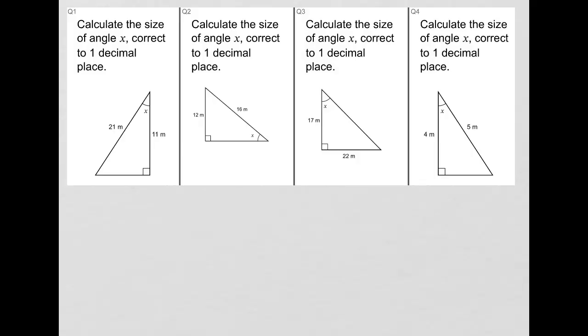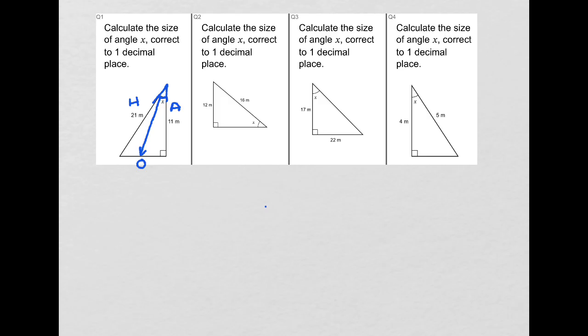All right, so here are 4 questions for you to try. They're all questions where you're trying to find an angle. I'll do the first one with you, and then you try and do the last 3. So if we look at question 1, the angle I'm looking for is in this top corner. So I'll go across, and that's my opposite. Hypotenuse is always the longest, and your adjacent. This is a cozy cos question.